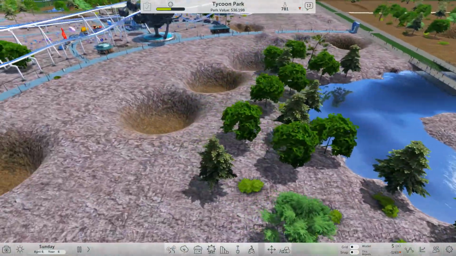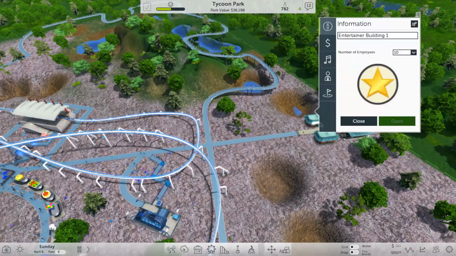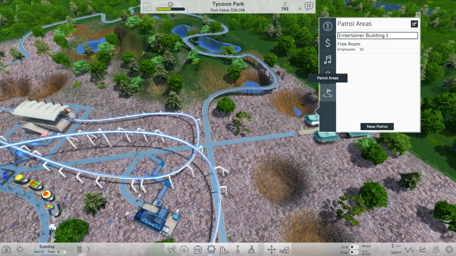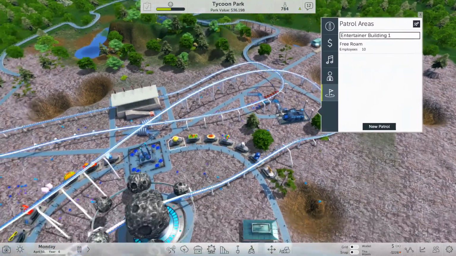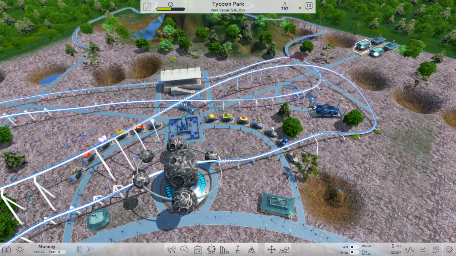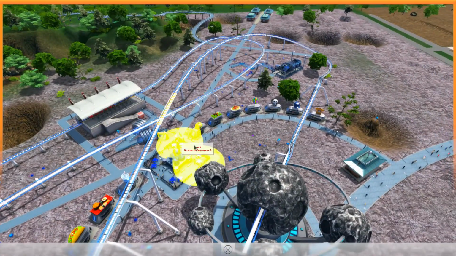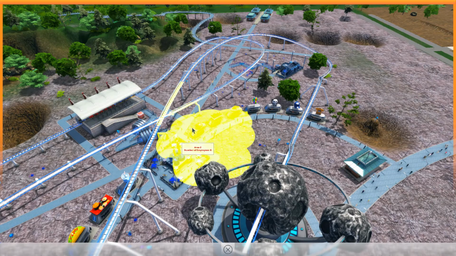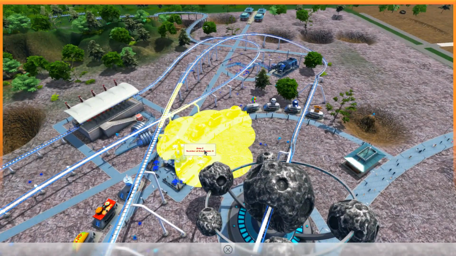There's been improvements to staff. You can now assign them to patrol areas by dropping them into a patrol area. So we can do a patrol area for this entertainer. So we can say, oh, we want you to entertain. Let's have a patrol area, new patrol. I don't know how this works. Max limit reached? Oh, do I patrol between these two different points?